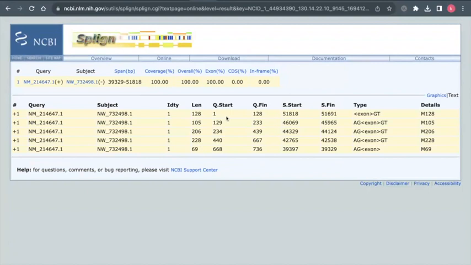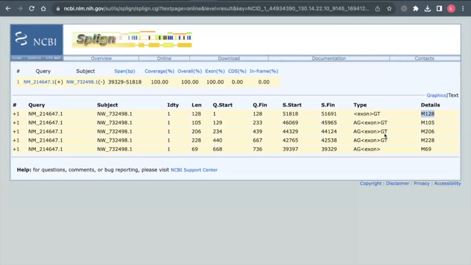You know the query and the subject, and the first segment in the query is 128 base pairs long, starting from query start 1 to query finish at 125, and the subject starts at position 51818, and then the subject finishes at 51691, and the type is that it has some exonic sequence followed by the GT.